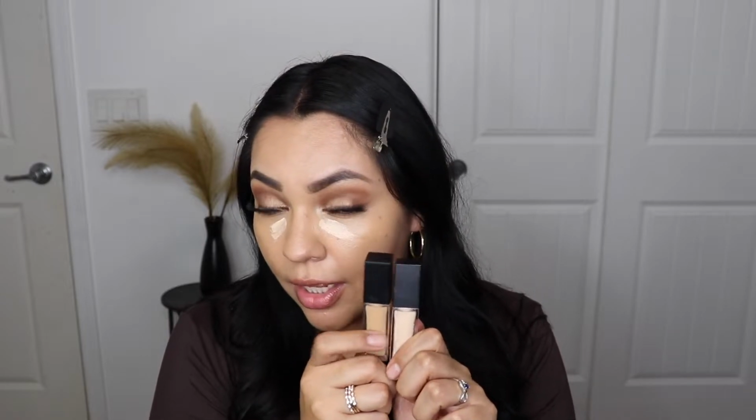I'm gonna let that dry for a little bit. And the products I just used right now are the Lip Bar. I used the colors Honey and Ivory, and I mixed them too. This one's really light, this one's really yellow. I couldn't find one in between at the Target that I was at, so I just got those two.